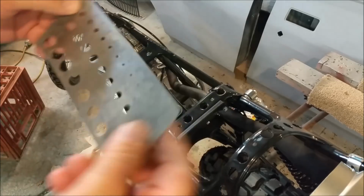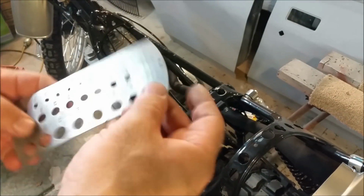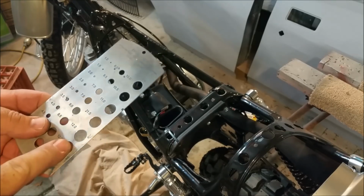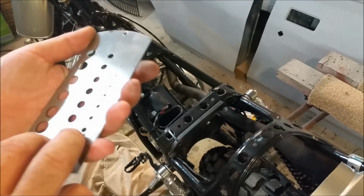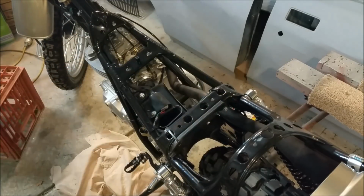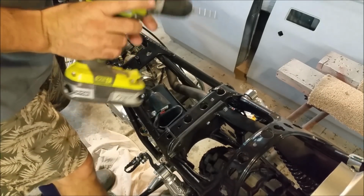These are chicken feet. I've got two of these, a metric one, an imperial one. They're nothing on eBay, like $5 or something. It's a drill gauge. Great for fabrication too. You can just see what size everything is. Much easier than pulling out your Vernier or your mic. I'll just pop it through each hole and then I know. So I'm just really doing loose ends, like not putting drill bits in properly.